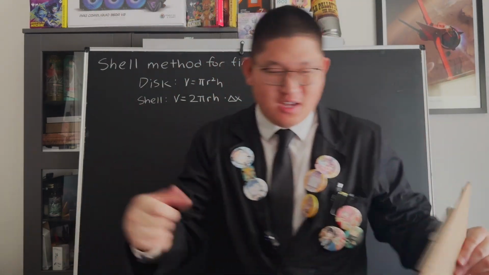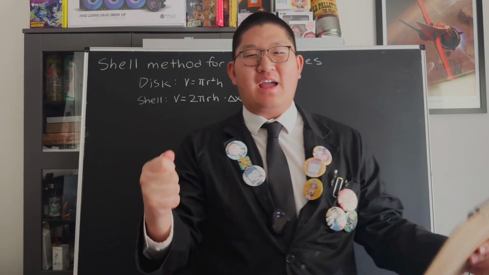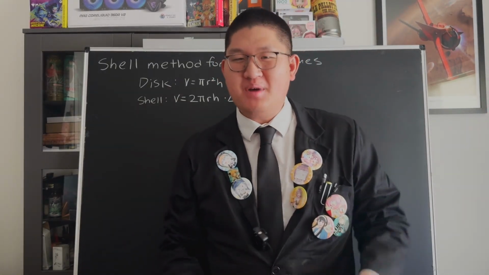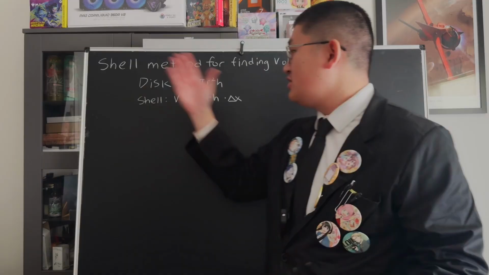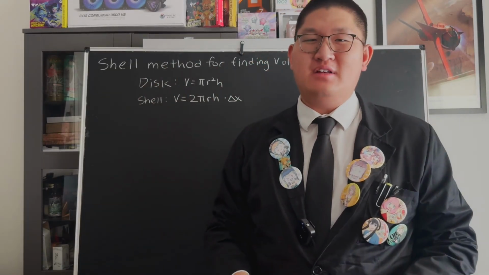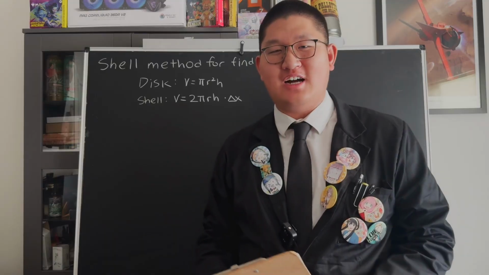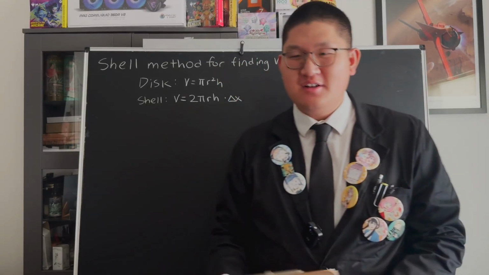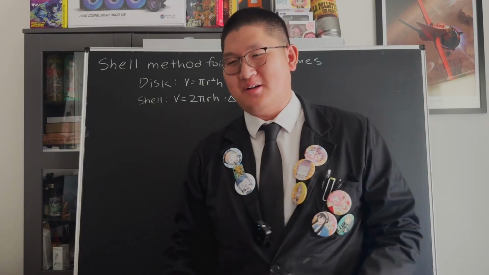This is it. Some might even call it the most elegant way of finding the volumes of a region that are rotated about an axis. The shell method. That's right. So it's going to be a little bit of a different take than what we learned last time about rotating about an axis in the disk method. So let's go over that really quickly here.